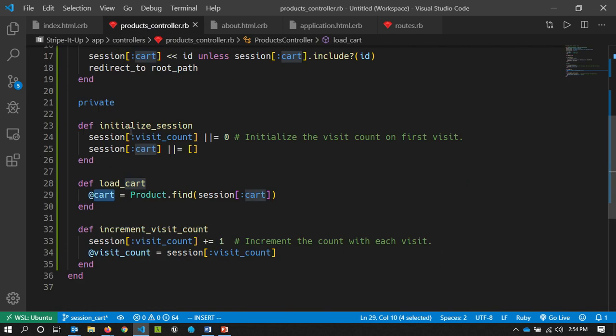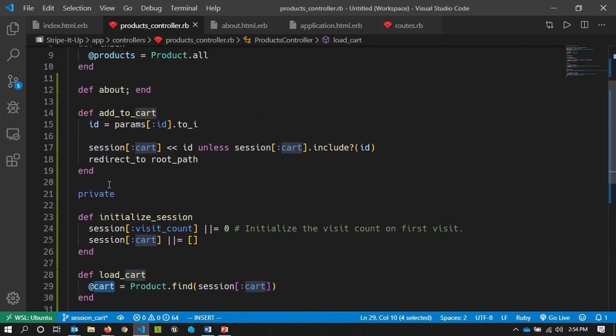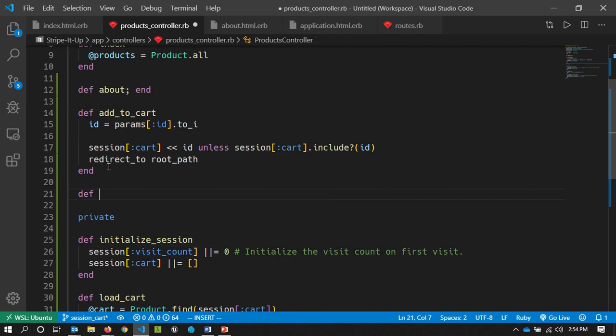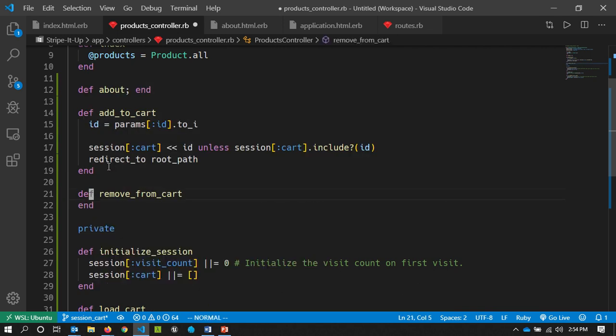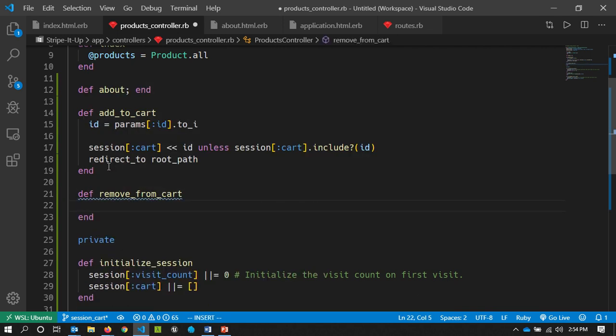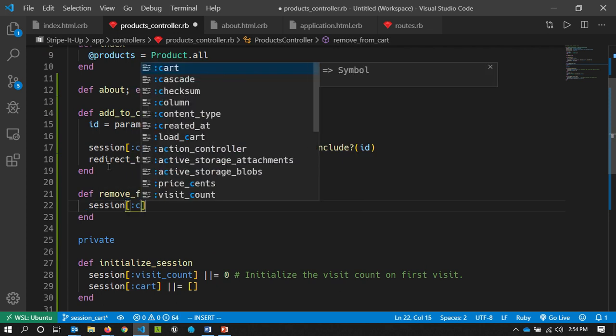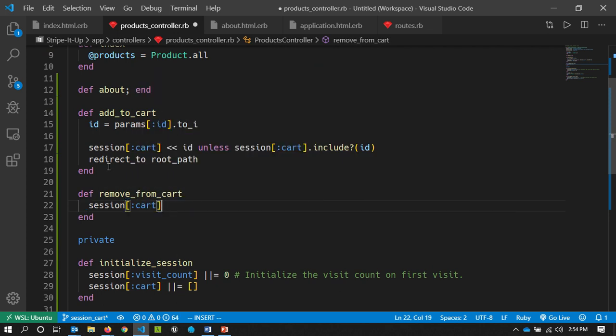And now I need a remove from cart action inside of my controller. And here I'm just going to go to my session cart, and I'm going to delete the params. No, I'm going to do what I did up here.